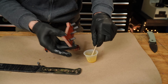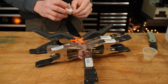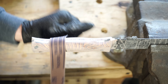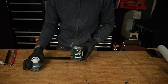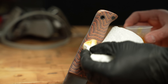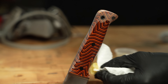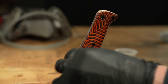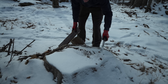I threw a handle on using crosscut micarta with carbon fiber pins — it may not be the toughest choice, but it's what I had and we're testing. I took the handle to 150 grit, left it nice and coarse for more grip, then finished it with Rubio Monocoat, something I've been experimenting with for a while. It's actually a really good handle finish — better than anything else I've used. It's a woodworking finish that works really well on micarta, G10, and similar materials, leaving a nice finish on coarser grit handles. It is insanely expensive though — be prepared for sticker shock.